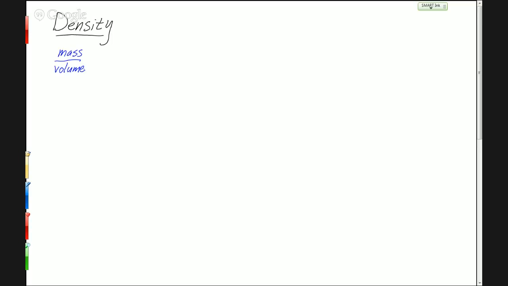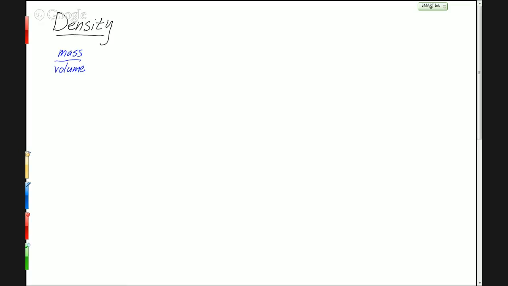Can anybody think of a particular instance in which you needed to know the density of something, or that you experienced the density of something? No? That's fine. I don't know if you thought about it or not. Mass divided by volume, that's certainly how we calculate density, but it can also be useful just to come up with some words to describe it or how we think of it, what it actually means.